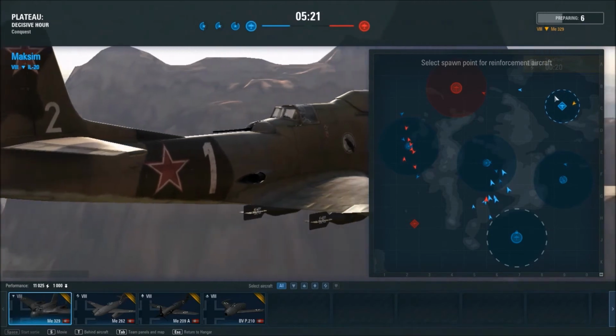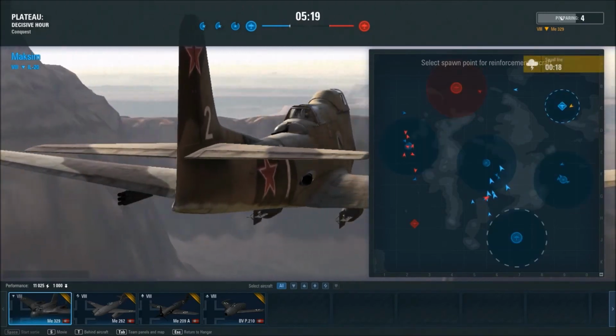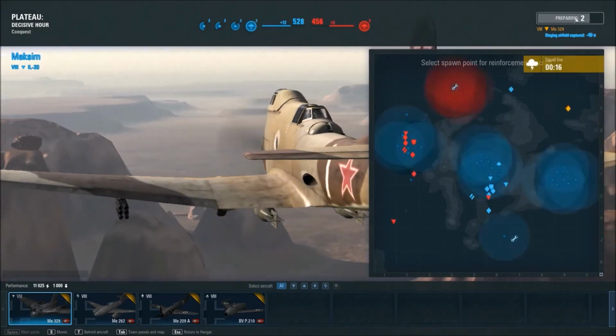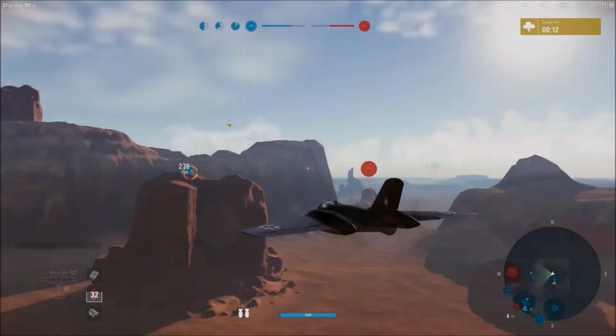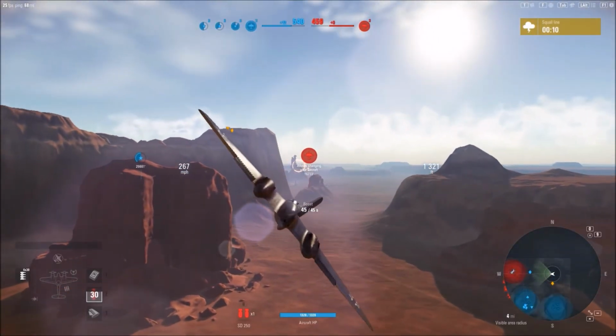And, okay, I died anyway. But, you know, that's where resistance can become very useful. So now I have a very fast respawn, so that's cool. I don't know who I'm flying with right now. I haven't gotten to check yet.